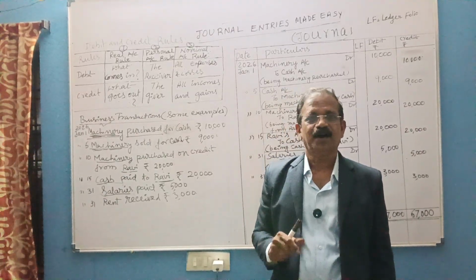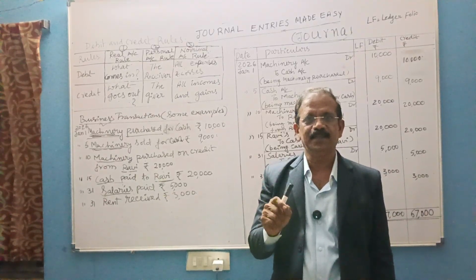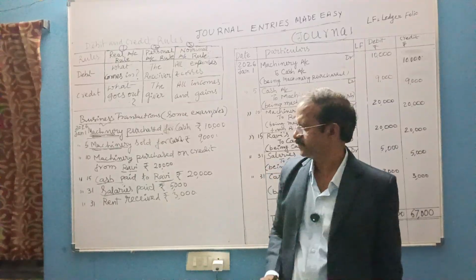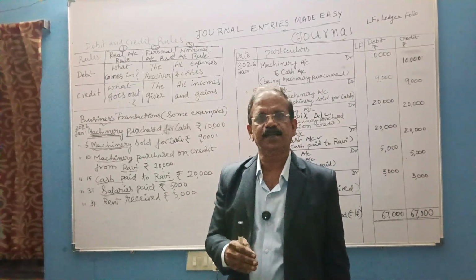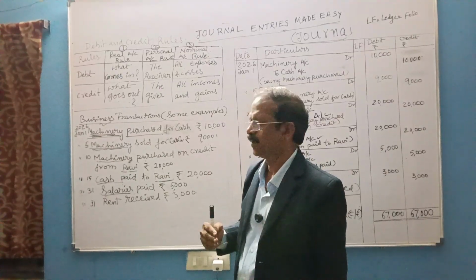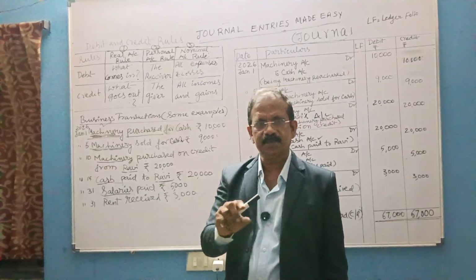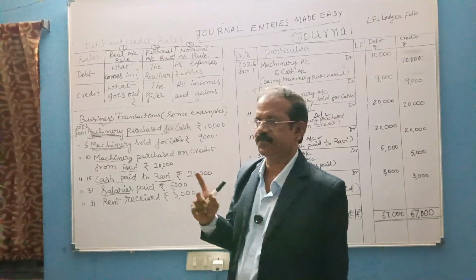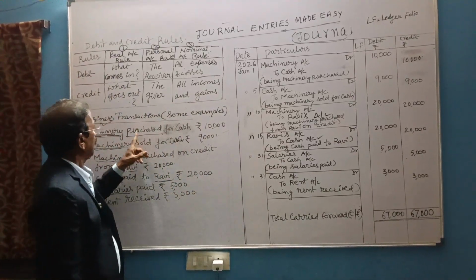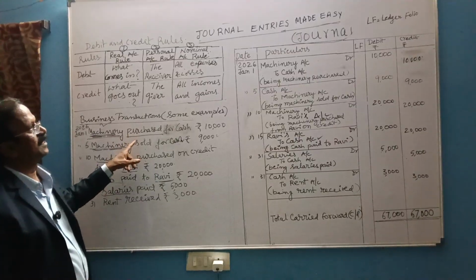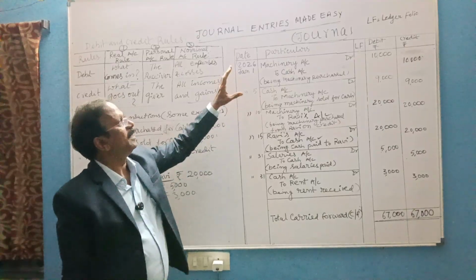In this video, I am going to explain how to write journal entries easily without any difficulty. You might already have learned about journal entries in your classrooms. The same journal entries I am going to teach you in a simple way. Journal entry means a business transaction is recorded in a systematic manner in a book.